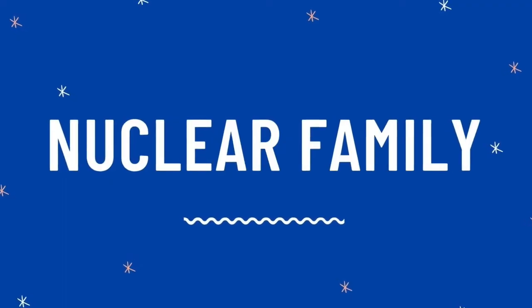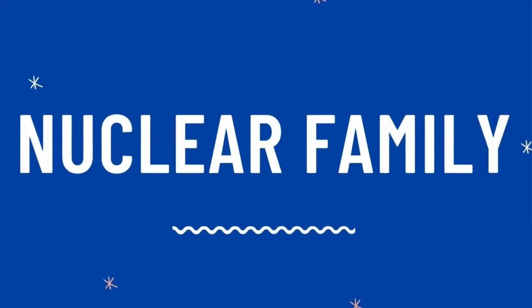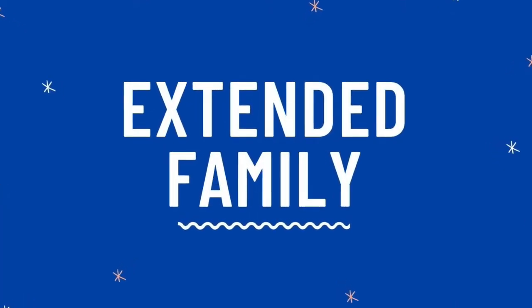Let's go through some primary terms for family. So the first one I want to talk about is nuclear families. This is typically what's portrayed on television and in media, although that is changing. Shows are getting much more diverse these days, showing blended families and more diverse types of families. But nuclear families is still typically what people think of when they think of family. So this would be mom, dad, or partners and their children. This is not the majority in the United States, and it's unfortunate this is still portrayed as the majority for the most part. An extended family includes multiple generations, so more than two, so grandparent, parent, child.